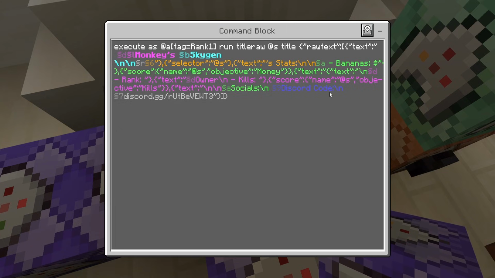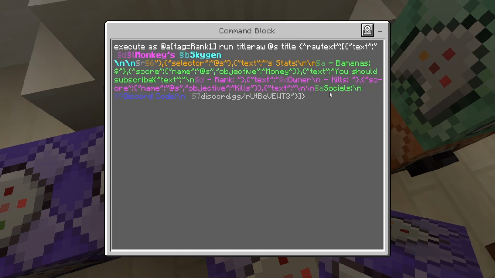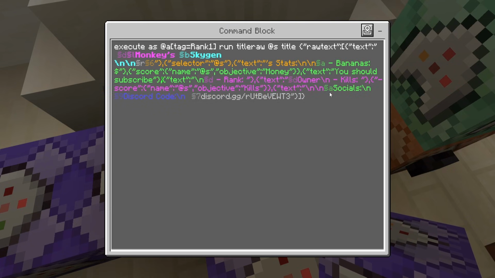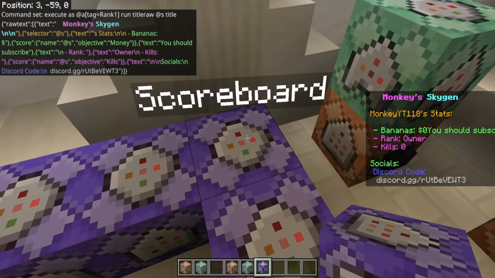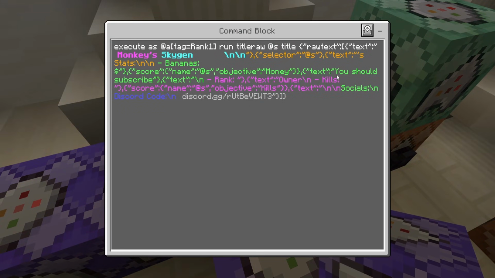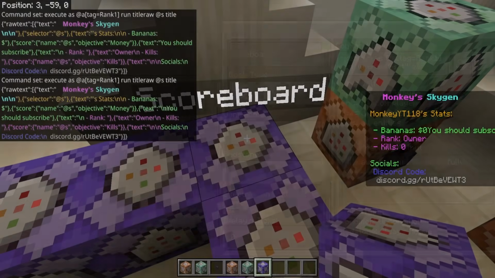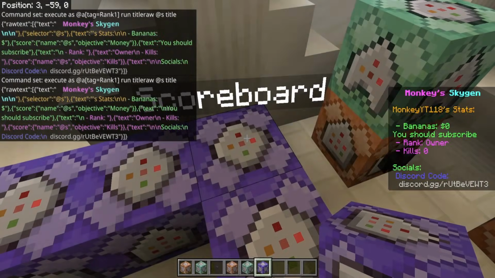So I'm going to type in, you should subscribe. And then I'm going to close it off with a quote, and then a curly bracket, and then a comma, so then it goes on to this one. Now if I leave that, give it a second, it will pop up as you should subscribe. Now I also need to make sure I add a \n there, so it goes to a new line. So \n, and then you should subscribe is now there.